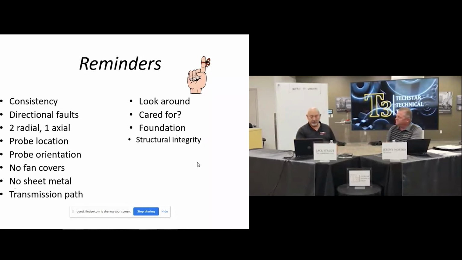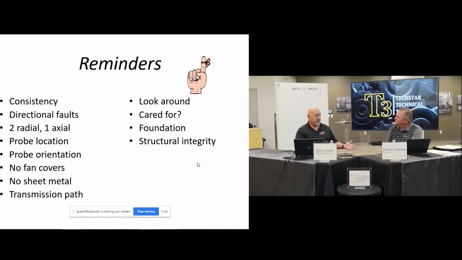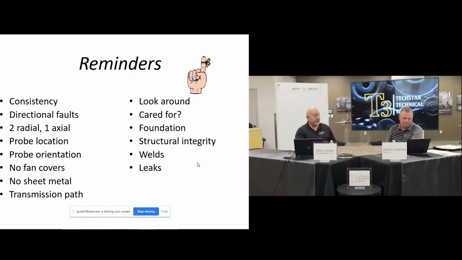Foundation issues like we talked about. Structure problems. We may have a cracked brace of some sort. I've had that happen too, where I went out to go balance something. It wasn't a balance problem. It was broke welds and cracked structure. Again, welds we talked about, and leaks, look around, see if you've got any leaks anywhere. Is your seal leaking? Make these notes.